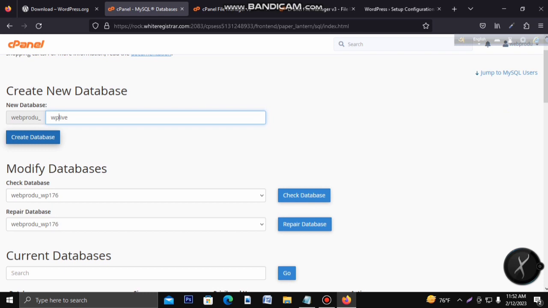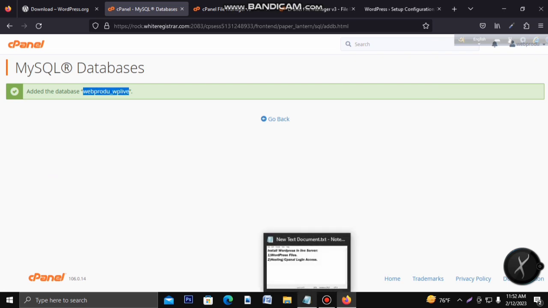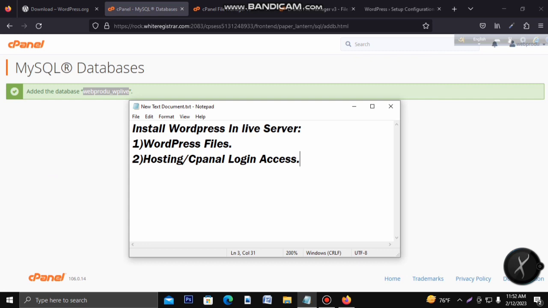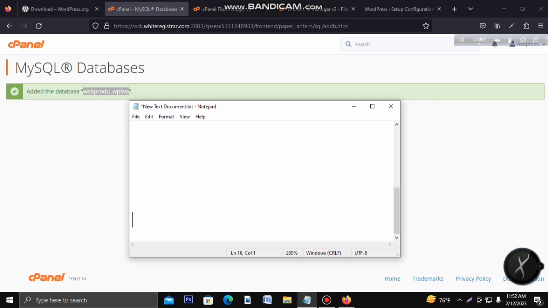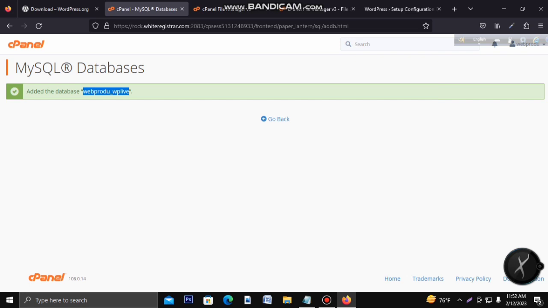Then click on create database, then copy the database name, go to any text file, then paste it here. Then go back.